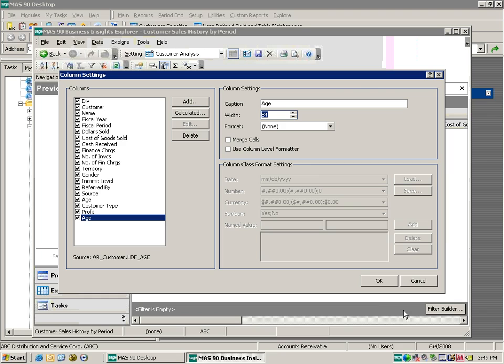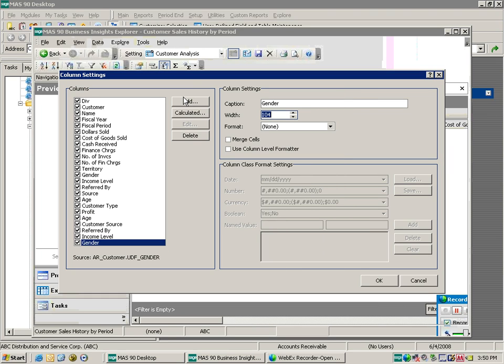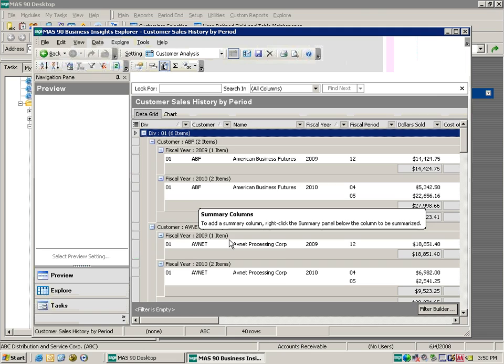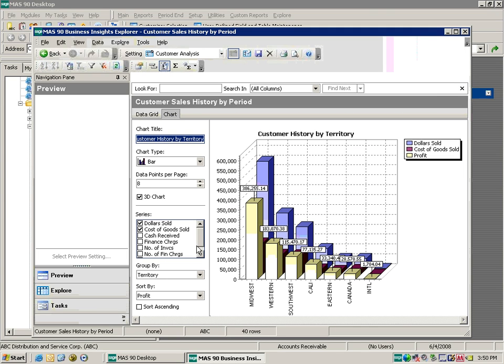Some other things I can do: if I go back to the grid, I can go into my column settings again. Or actually, let's go into the filter and say I'm interested in date established is this year.